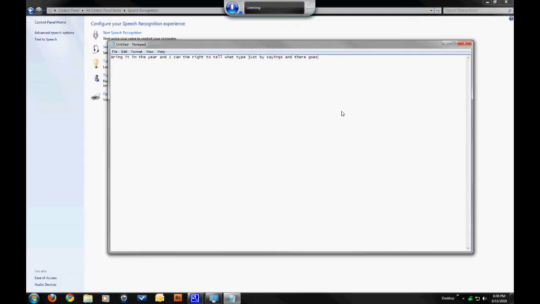I've noticed that it does a pretty good job, but there are a few things that it misspells, or not really misspells, but it doesn't take it out of context, basically. But yeah, as you can see, everything that I'm telling you, it's typing. It really does do a good job.